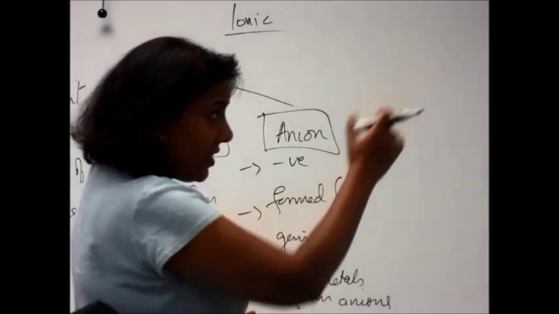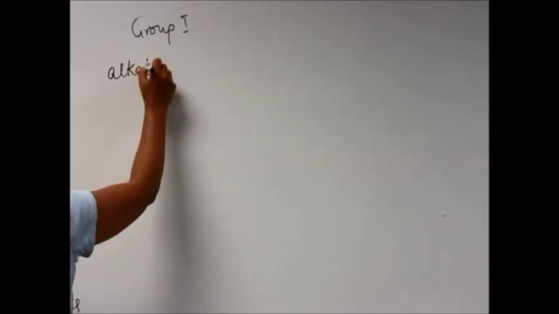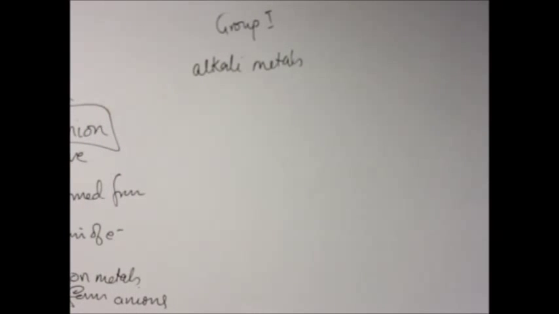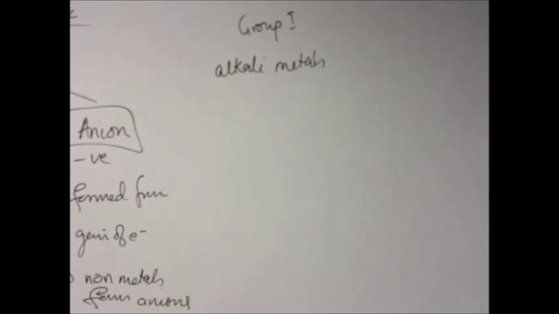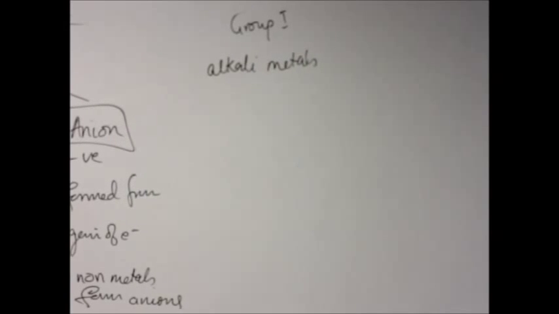So let's talk a little bit about cations and anions before we really get into forming a compound. Let's take group number one. Group number one is called alkali metals. Please just know all of these things and say them also as you go along. Do remember that hydrogen is not your typical element. It's in group one because it can lose an electron, but it's not an alkali metal by any means. Hydrogen is really a weird one, so I will not even talk about hydrogen. We'll go to lithium straight away.